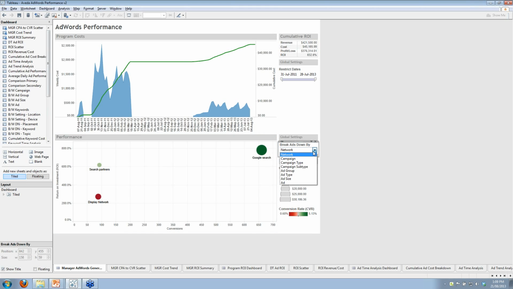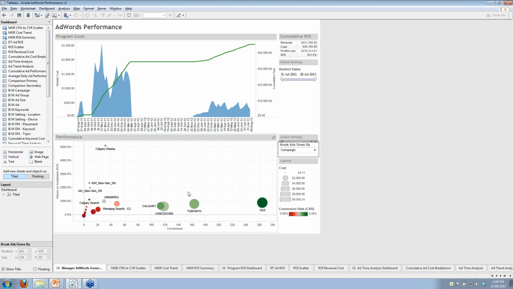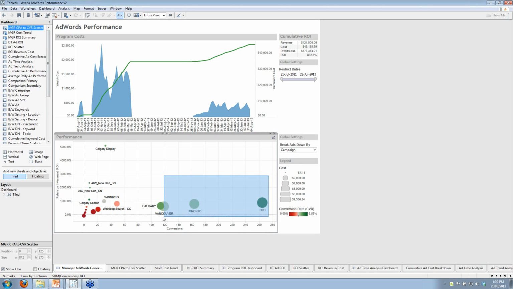You'll also notice we talked about the hierarchy. So in here we can actually drill down, and let's say we want to now look at this by campaign instead of by network. So we can change that to campaign, let our screen update itself, and now you'll see that in the scatter plot now we have all of the different campaigns. There's some old legacy campaigns that were kind of lumped together, and then there's some targeted campaigns for geography. So in here you can actually hover over those as well and see what your ROI was for any given campaign that was implemented, as well as they're also colored by conversion rate. So those with the green color, those have the best conversion rate, and those with the red color have the worst conversion rate.